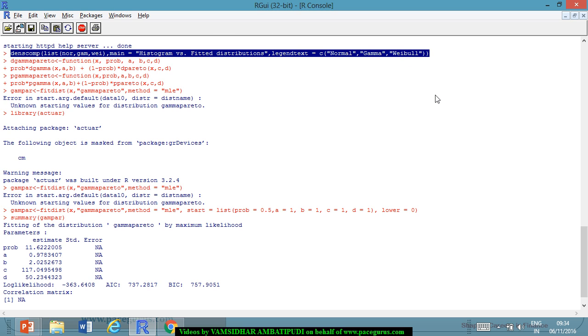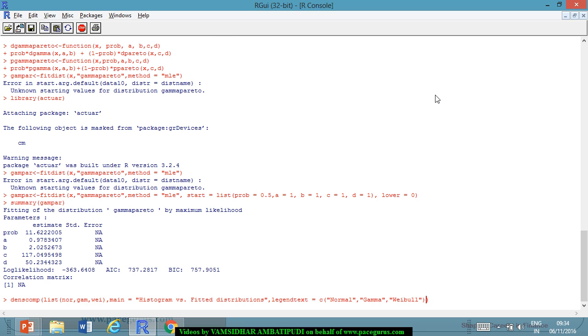Right, we'll try the dense comp, wherein the fourth model also let's add, which is called gamma Pareto mixture. And here also along with y, let me put gampare.